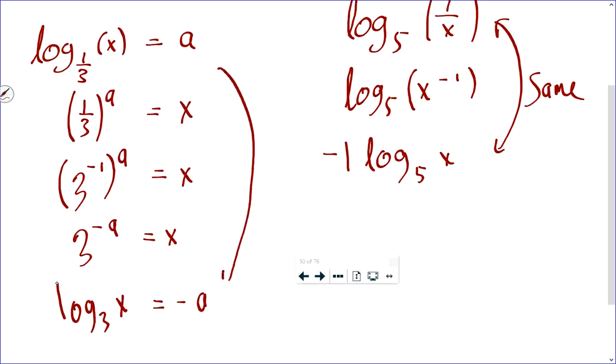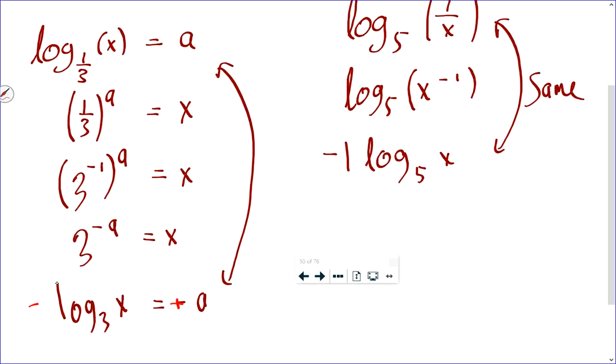I mean, look at those two. Those two are the same. What happened was the base of the logarithm got flipped over and the logarithm switched signs. Because, let's face it, everybody, whether I put the negative over with the a or I put the negative with the logarithm, it doesn't matter. So between these two rules, the one on the left and the one on the right, it says if you take the argument and you flip it over, the logarithm switches signs.